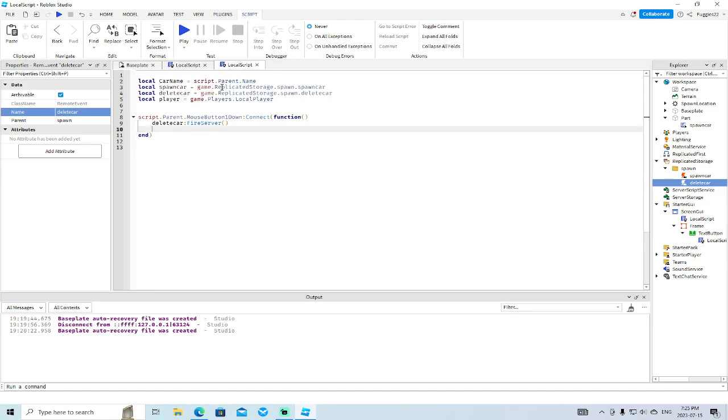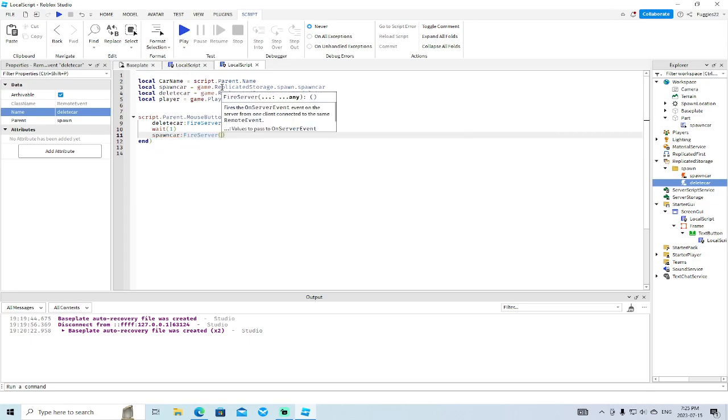And after this, we're going to build a master script, which is going to control all of that. It's going to say when delete car, when spawn car, spawn car. All right. And then I like to just have it wait. And then spawn car, just like that. FireServer. And you'll find that the code you'll be writing is very minimal. Sometimes once we get into vehicles, it might get a little bit more, but as far as the basic functions go, 10, 15 lines of code at the very most.